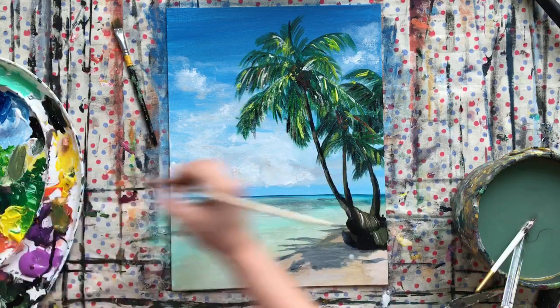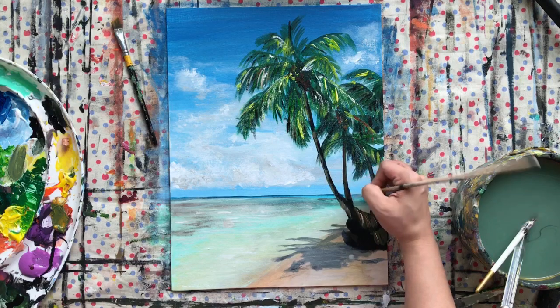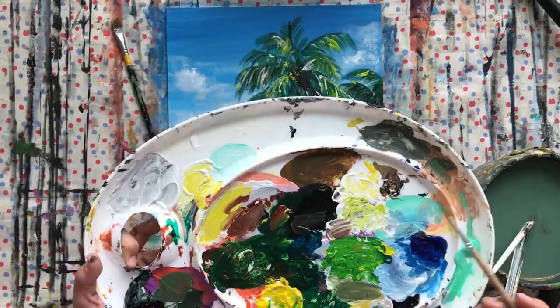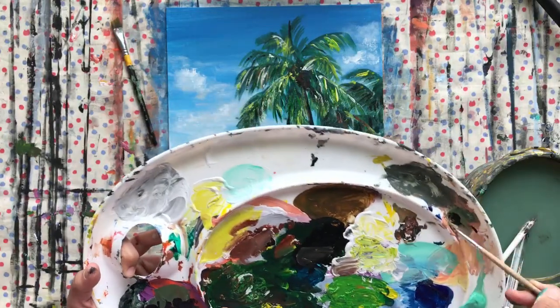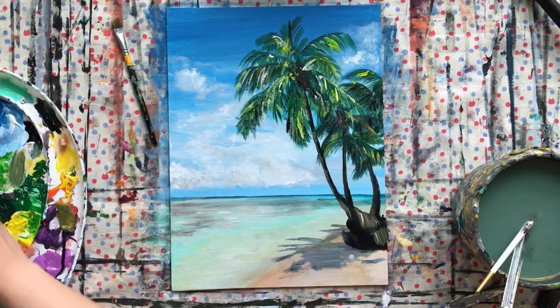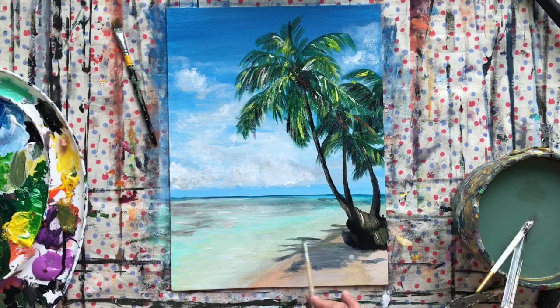Right, I'm gonna get my black and I'm just gonna define this tree trunk. Right, like that. And let's go back to the shadow just for finishing touches. So I'm gonna get again my gray colors plus some apricot. More black. It's too light. Like that.